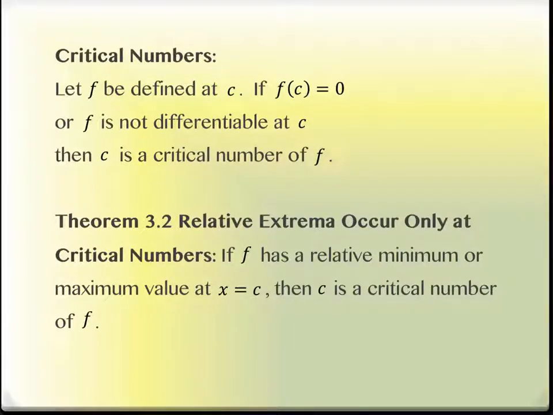So the values that we're going to be looking at, where we have these peaks and these valleys, are going to be called critical numbers. Critical numbers are defined as locations, and this is a typo on here, where the derivative is equal to 0. Those are those locations where it changed from an increasing to a decreasing function, so the derivative is 0. Or, if f is not differentiable at c, then c is a critical number.